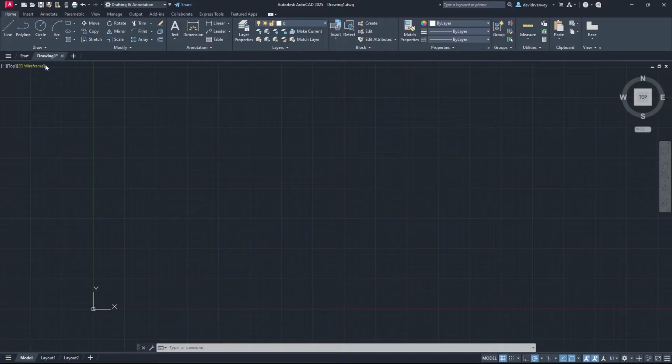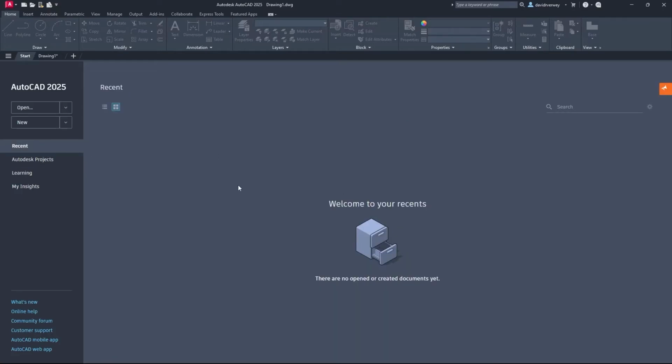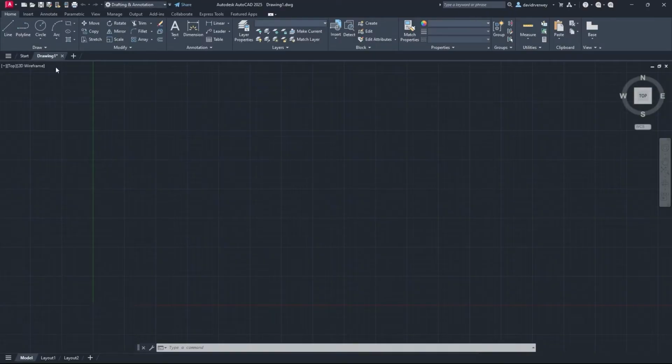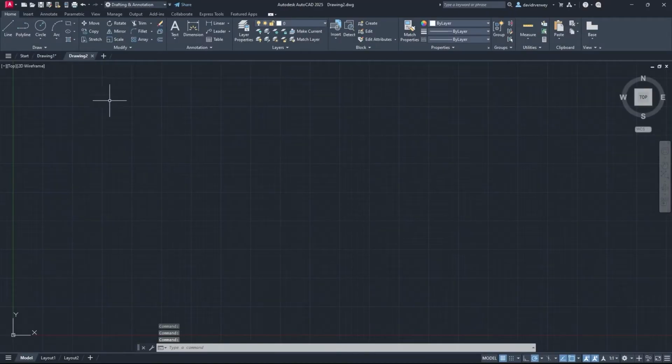And then up here, you're going to notice if you want to switch between your drawing and the Start menu, and you click Start, you'll be brought right back to the main section that we talked about in the previous section of the video. From here, you can open or create new drawings within AutoCAD, and you can also switch back to your other drawing right here. You'll notice you also have a plus button, and you can create and open new drawings based on the previous template that you were using.